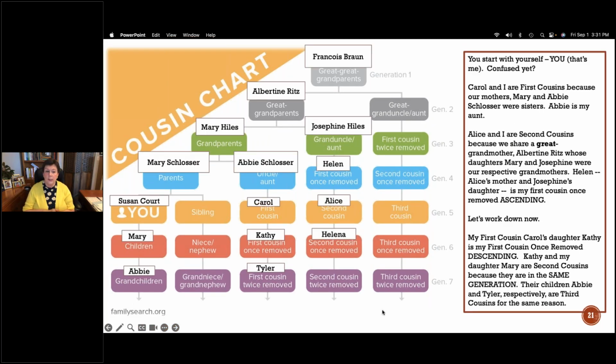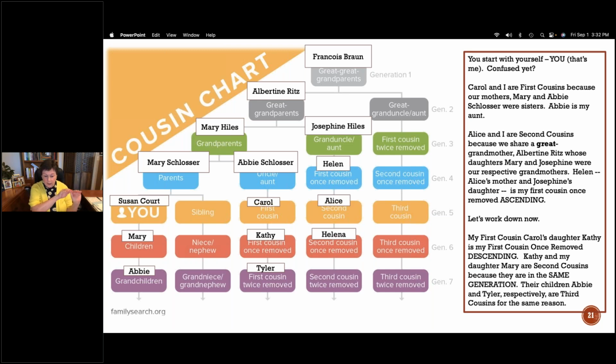This chart only looks at your relationship with others. So you have to find the you, which is me. This is not an Abbott and Costello routine, I promise you. Just focus on the you, which is over there to the left, and I've put my name there. Okay. So I'm going to do this in relationship to myself.